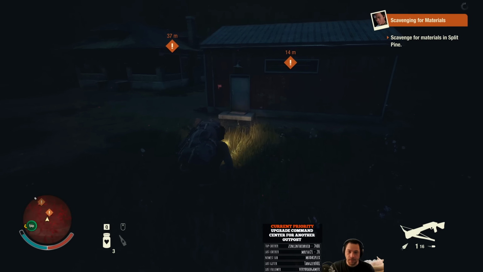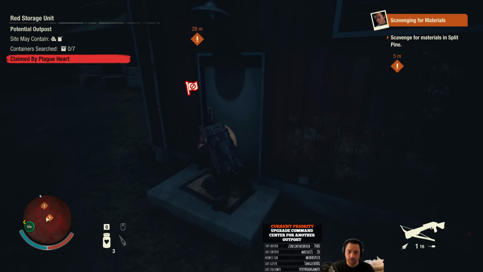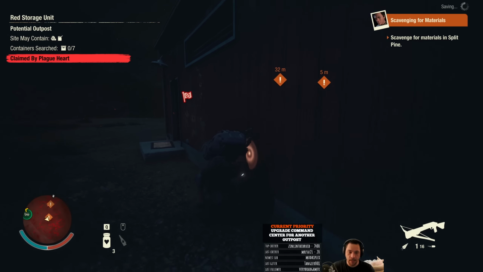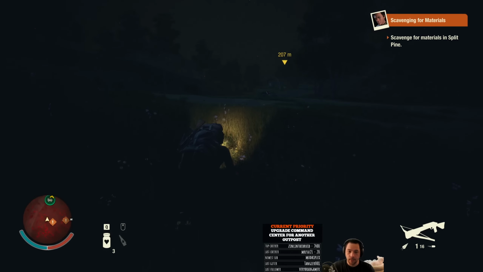So this building is still completely chock full of zombies, which is going to be annoying, because they'll spot me. Please come out. If I had firecrackers, I could lure them away. Maybe I can snipe them.